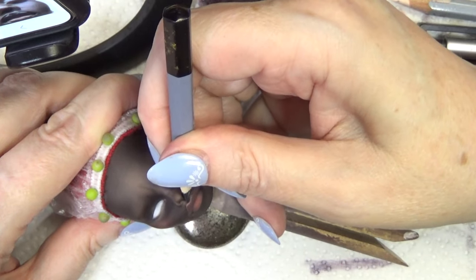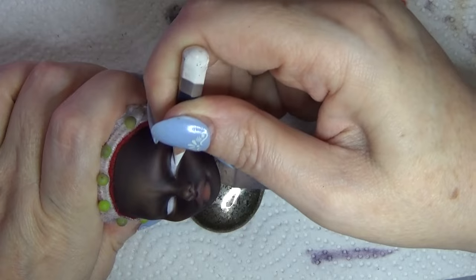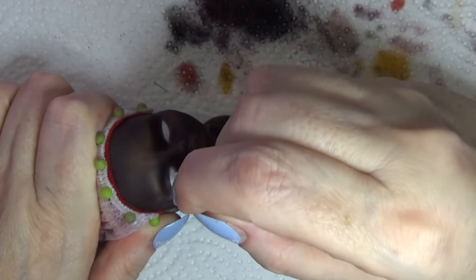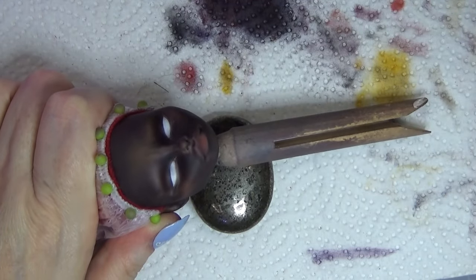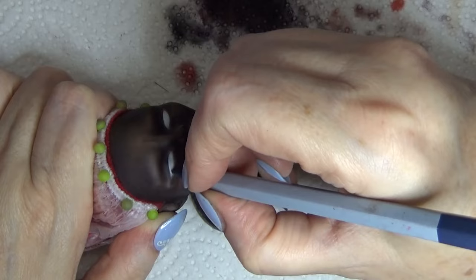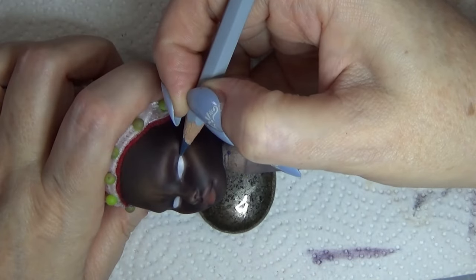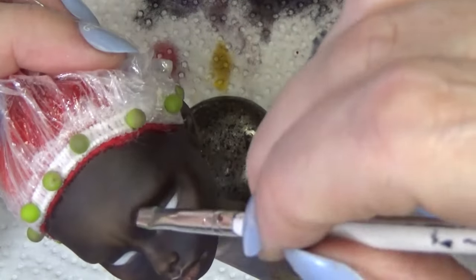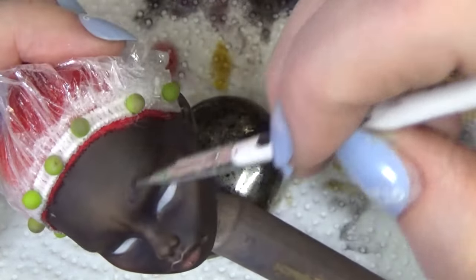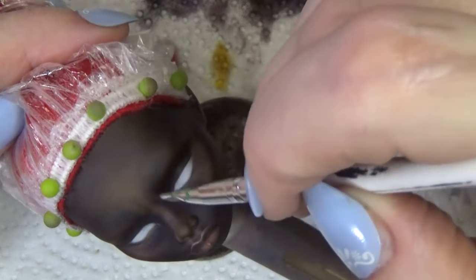After several layers of white on the eyes, I start to add in the irises. At this point you can see I've added several layers of pastel over the skin tone, leaving the highlight areas where I just added a little bit of yellow and a tiny bit of blue and red to make it a little more brownish. I'm adding some darker tones to make that scowl look a little more prominent and make her look a little more mad.